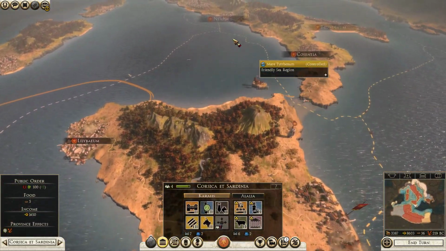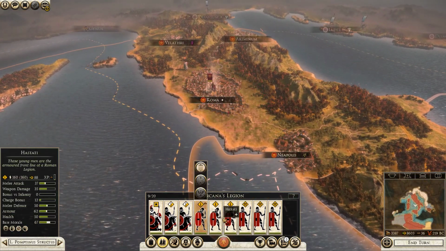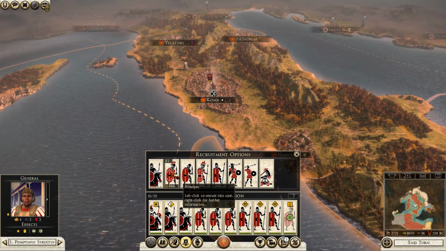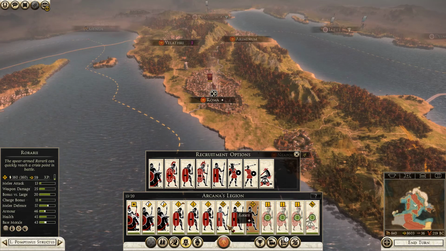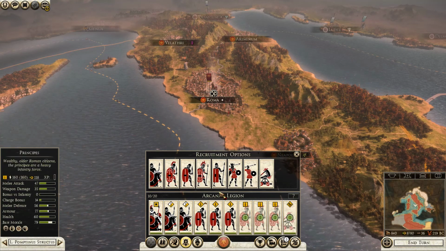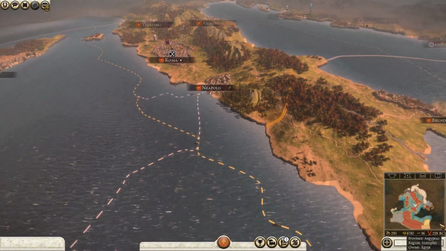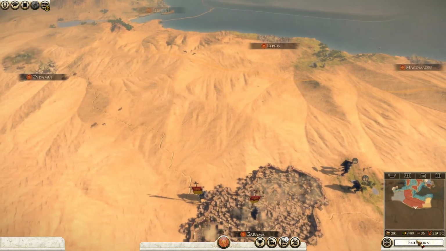In fact, I should probably continue improving Arcana's Legion up in the north. Let's go ahead and build 3 units of Principes, and I guess 1 Roman Ballista. All of these Rurari can be disbanded altogether, and we could probably make 1 more unit, so I guess we'll get another Ballista. And I suppose we are done for this turn.